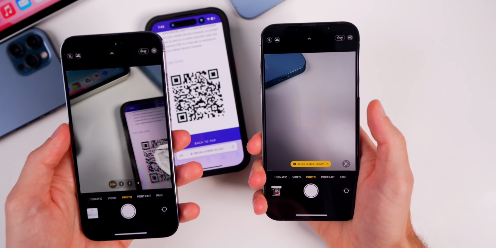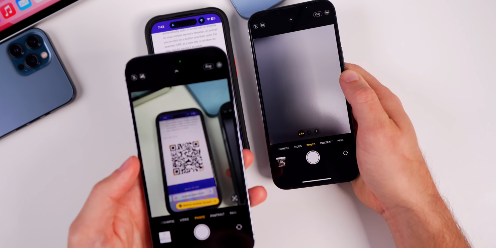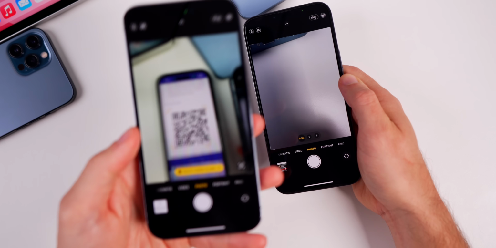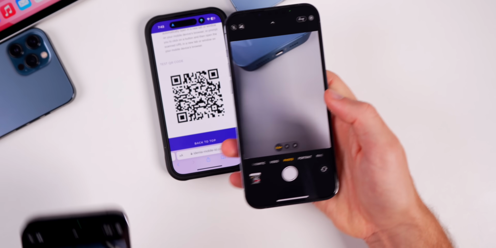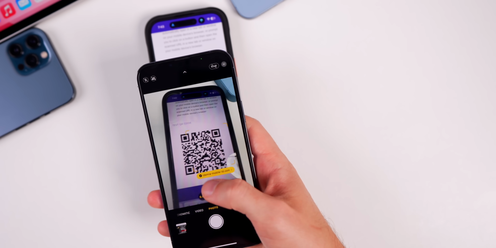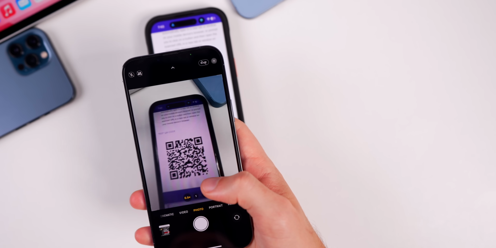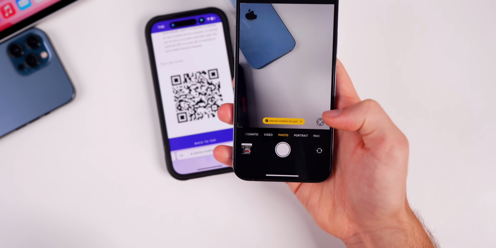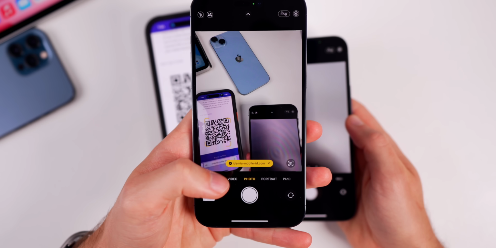All right, so let's start with even more iOS 17 features and changes. And the first thing has to do with QR code scanning. If you scan a QR code, you will notice that now the link shows up in the bottom middle, whereas before in iOS 16, you'd kind of have to chase it around the screen. And when you went away from the QR code, it would show up at the bottom where we have it by default now in iOS 17. So it's just a little bit easier to press on the link for that QR code.